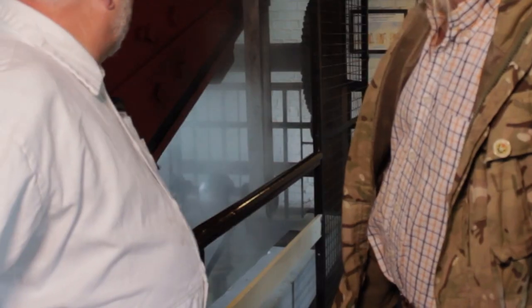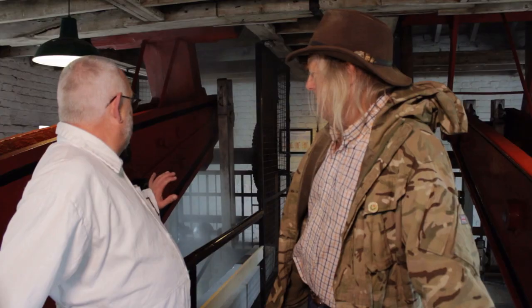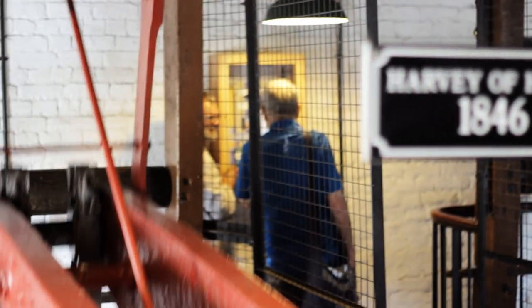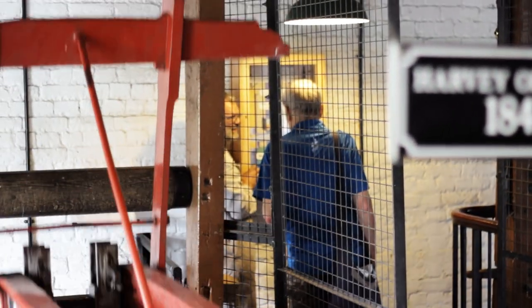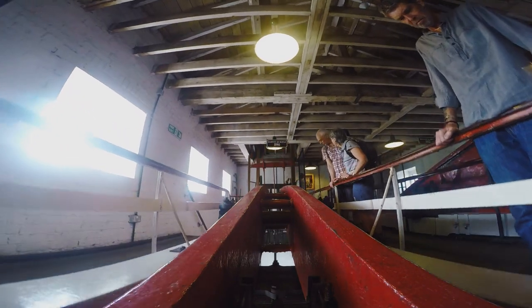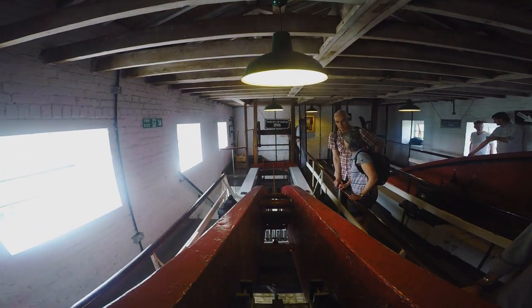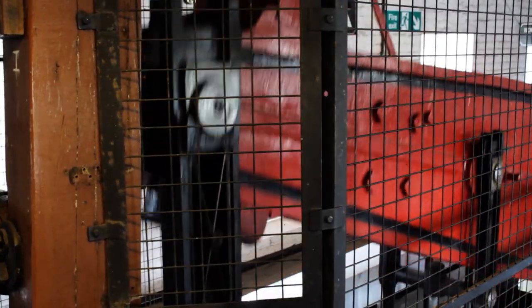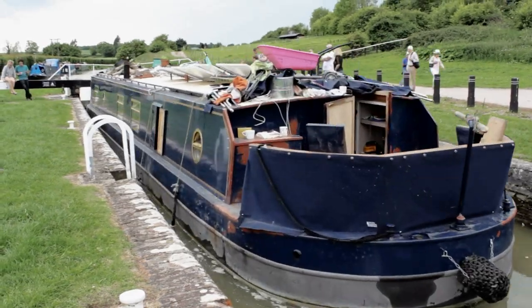It can do it because the steam pressure pushes down an enormous piston that's 42 inches in diameter. And even with a very low steam pressure, with these big pistons, you can get terrific forces on them. What's actually happening behind us? There's a lot of steam. We're actually warming the engine through - running steam through the cylinders to make them nice and hot so the engine will start properly. How much water does this beam actually move in an individual stroke? Every engine pumps about a couple of hundred gallons per power stroke, 11 power strokes a minute. And that means each engine will fill a lock full of water in about 15 minutes.